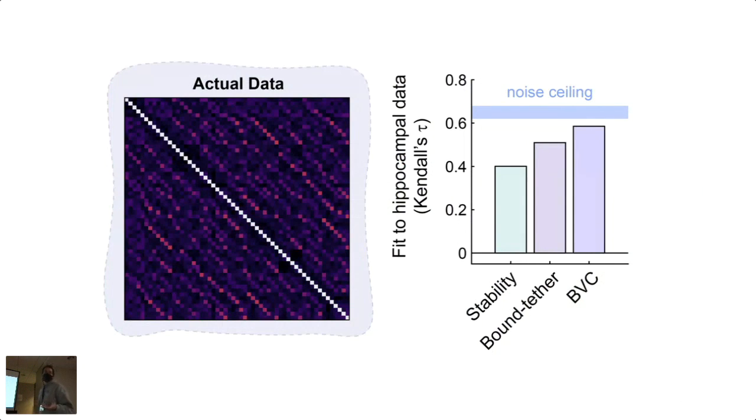When you do that with those three, you can't really see my noise ceiling here, but you compare that to actual data and you get a rank order. The stability model does the worst in this experiment. So the hippocampus does, in fact, care about boundaries, the geometry of the environment. But of these geometric theories, the boundary vector cell model, the neurobiologically inspired model, actually does best. And it's starting to approach the noise ceiling, which is the theoretical maximum. That margin is the best that we could do given the noise in the data.